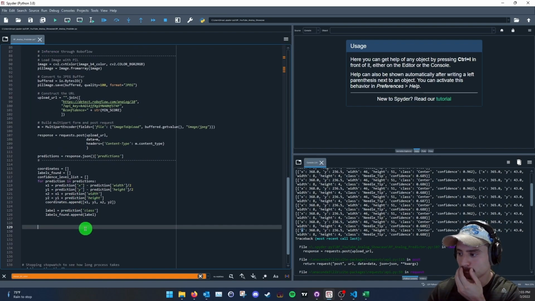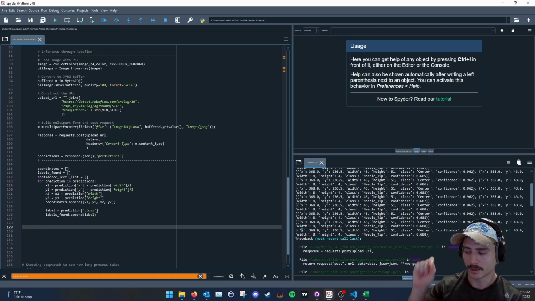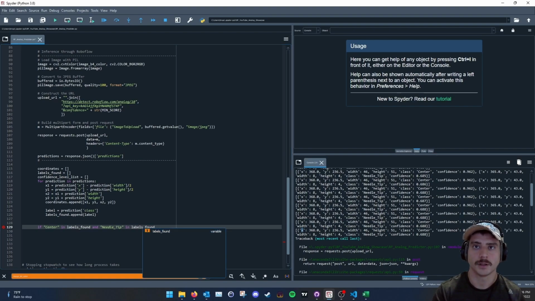Now let's do it if it captures the center and the needle tip, to do the calculations to find out what theta is, the degrees. So yeah, let's do that. So if center in labels and needle tip, that's what we label the other one, in labels.